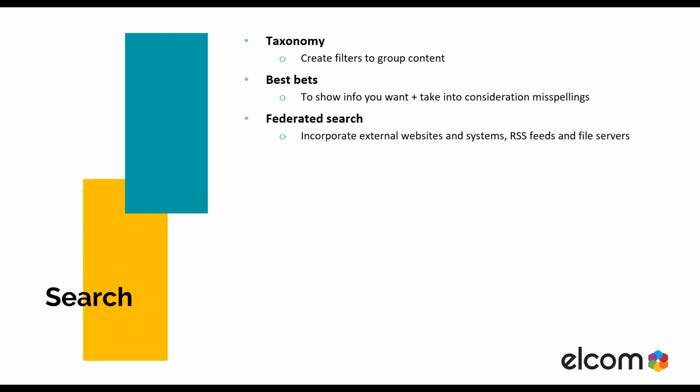Another key area is federated search. Federated search helps you make your search results more helpful for your users. This feature allows you to incorporate external websites and external content repositories in the search results. For example, one of your team may be searching the intranet for some information, and it will show results from your intranet. But with federated search, you might also be showing results from your public-facing website in your intranet results there to help make it a lot more contextual and relevant for your team member.